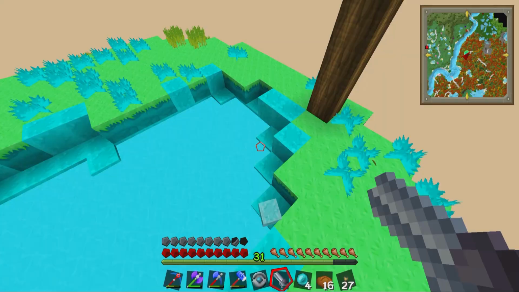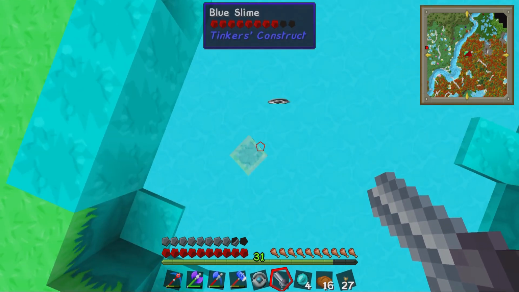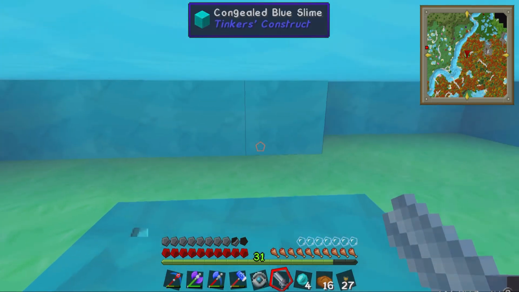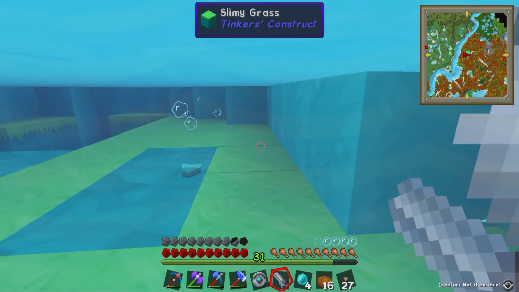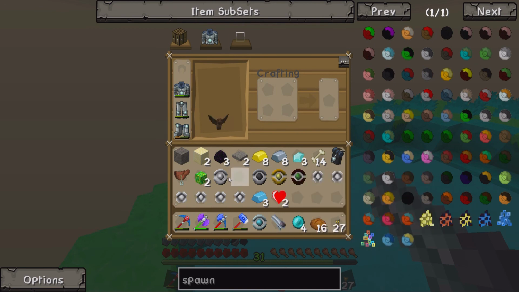And it could be not my first choice, but we're going to go ahead and get a blue slime. If we actually can hit him. And missed him. Missed him. Oh no. We got him. Blue slime.